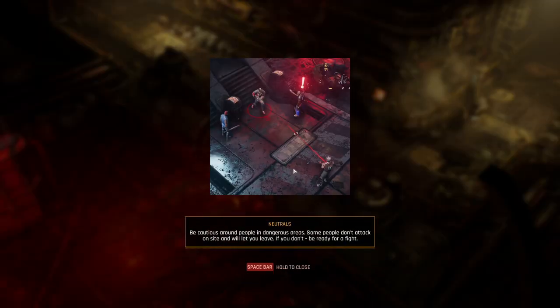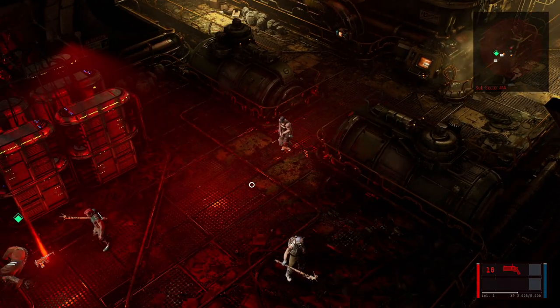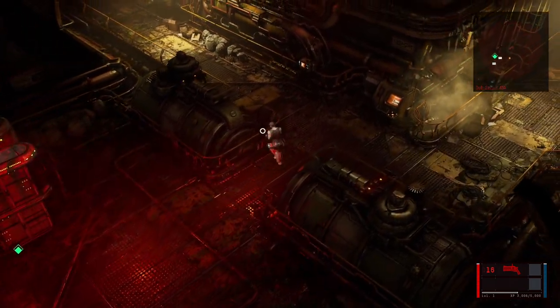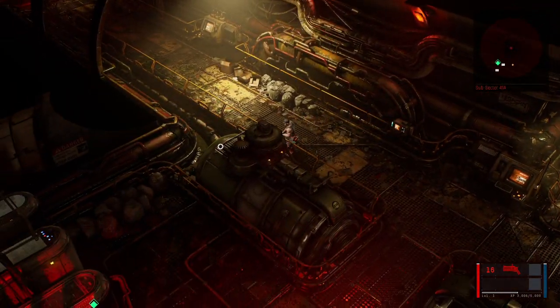New rules. Be cautious around people with dangerous areas. Some people don't attack on sight and they'll let you go. Oh, neutrals. Not neurals. What? Take one more step. Make my day.